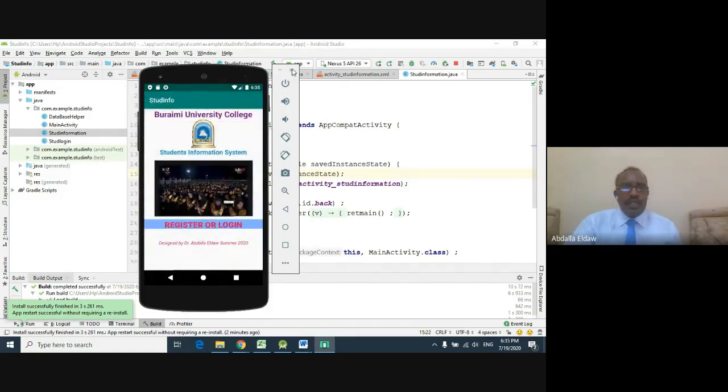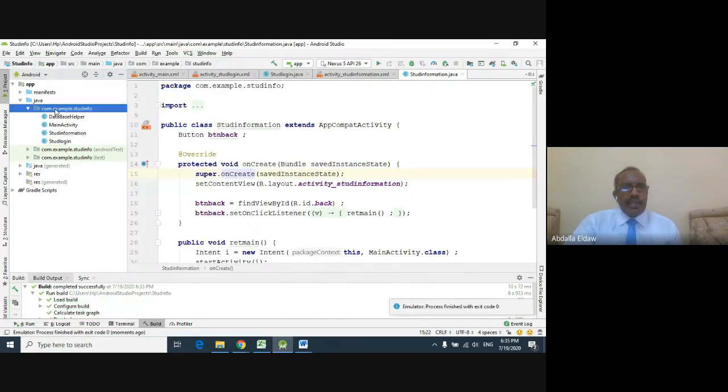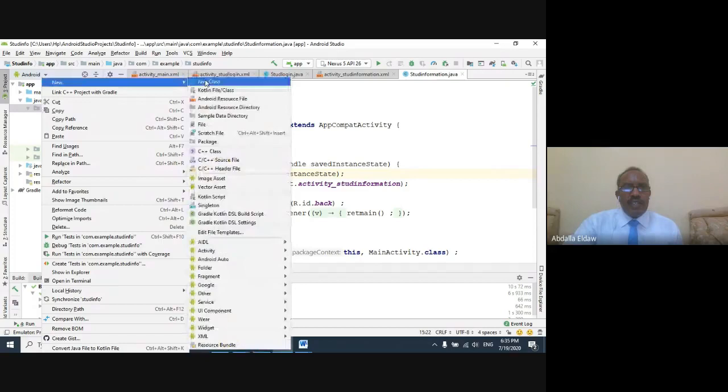Just close and start. The first step is to create a class for the student information. Right click, new class, new Java class.